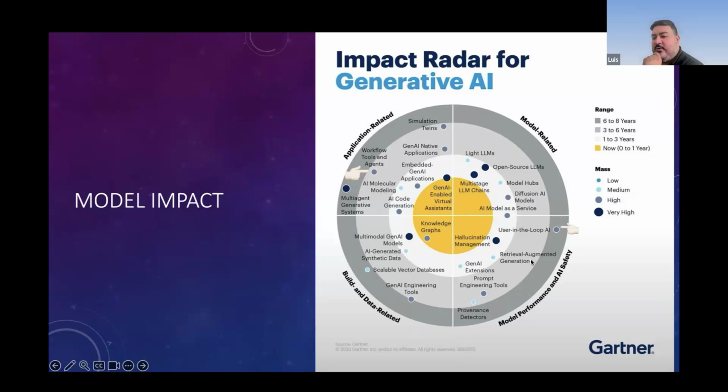And then to the right is the model performance and AI safety, which I think is one of the most important ones that need to be looked at. You can see that hallucination management is one of the biggest impacts, very high in this impact center, because again, LLMs do hallucinate, and they still do to this time, and there hasn't been a way to stop it. So it's saying that it's in that 1 to 3 year mark. They believe that's going to be done. I think it's hopefully optimistic, but that's sort of what the next big part of that radar is. So again, this is a quick radar of the 4 different ways generative AI is being impacted.